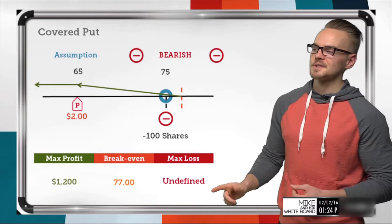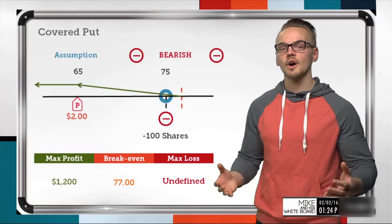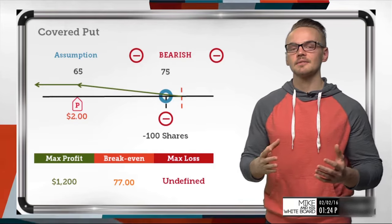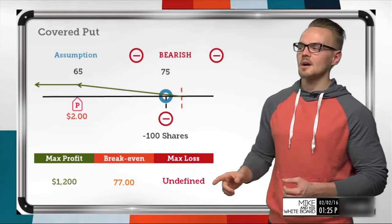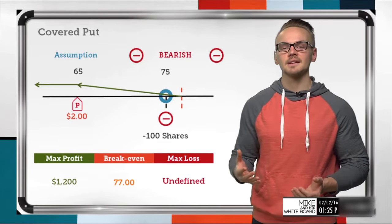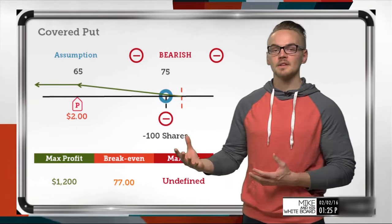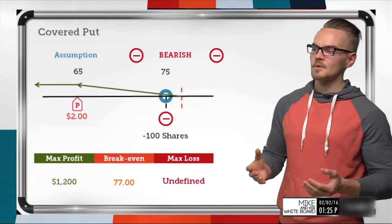Now, one thing that's very interesting is the max loss. As we know, a stock cannot go below 0. So with the covered call or just shorting a put outright, our max loss can be considered undefined because we're really not sure what it could be, because there's no defined level unless we're looking at the 0 level. But when we're looking at shorting shares of stock, our max loss is going to be truly undefined. And that's because of the fact that there's no cap to the upside that a stock can go. You look at something like Priceline or Amazon or Google or Chipotle for that matter. All of these shares started somewhere, maybe in the low 20s, low 30s, and now they're hundreds of dollars worth of stock. So basically, there's no cap to the upside.